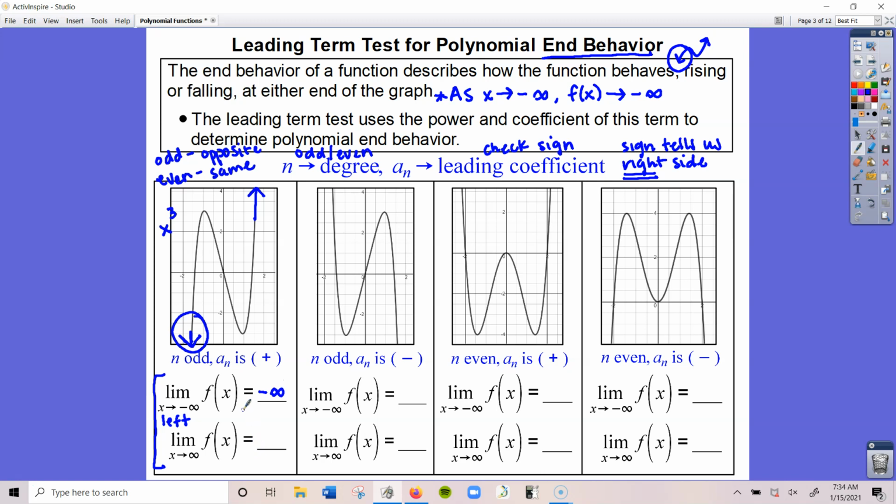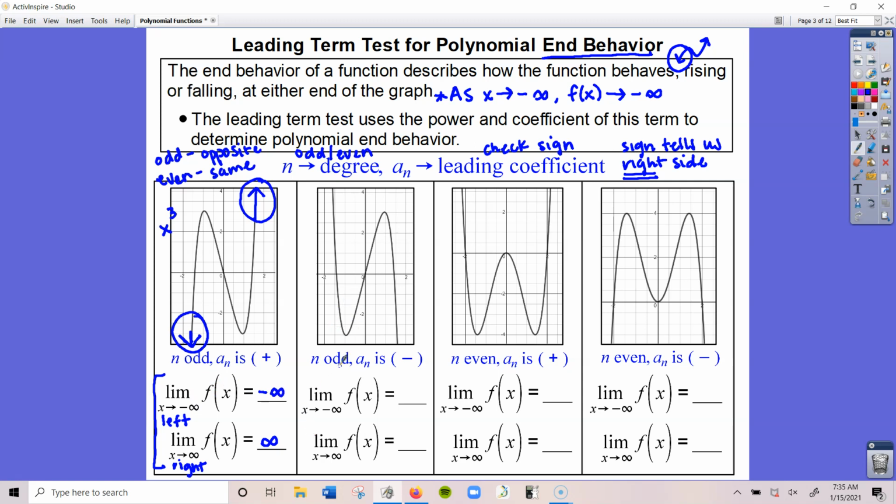Now for this statement, the limit as x is approaching positive infinity, that means we're looking at the right side of the graph because my x's will go towards positive infinity on the right. My f of x, my y values, as we can see here, are also going up. So that's how you would fill out these limit statements. And again, I call this a statement because when you read it in your head, even though this is mathematical notation, it's basically like a sentence. The limit as x is approaching negative infinity of f of x is negative infinity.